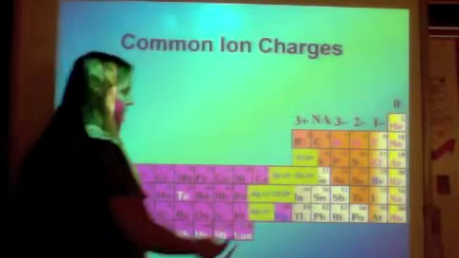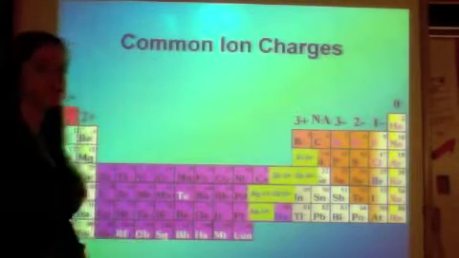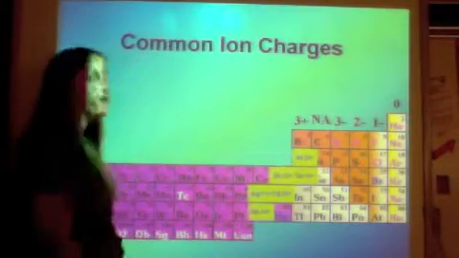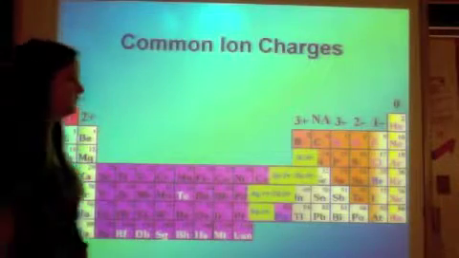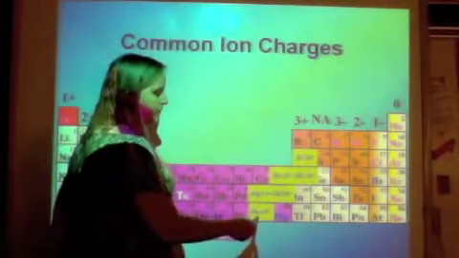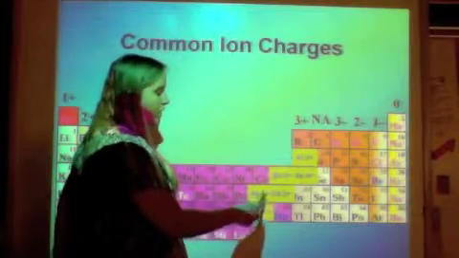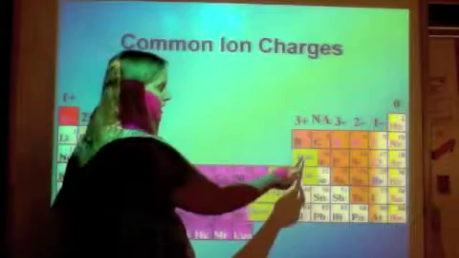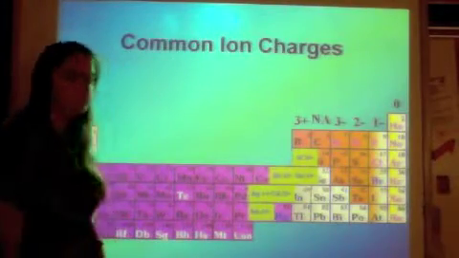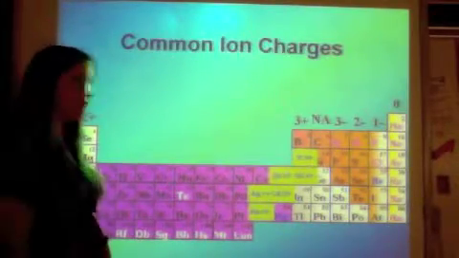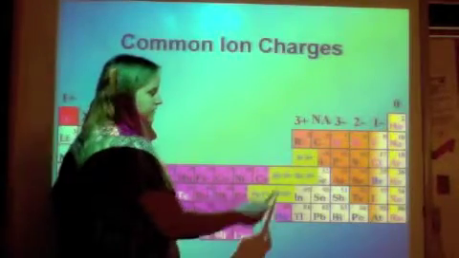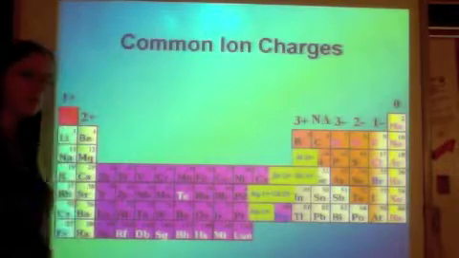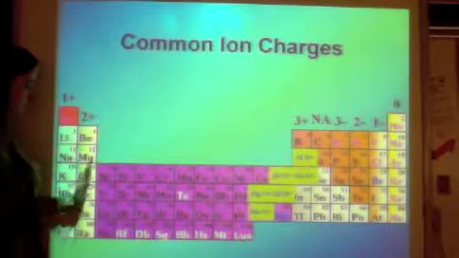Now, also, you have a staircase here. It's sort of opposite of the metalloid staircase. These 6 elements also have common ion charges. For example, silver and gold, when they're forming an ionic compound, always have a 1 plus charge. Zinc and cadmium, always 2 plus. Aluminum and gallium are always 3 plus. Please make note of this in your reference table.